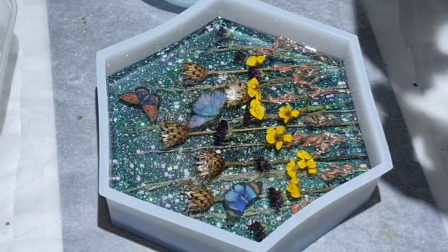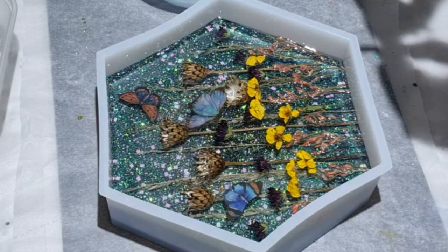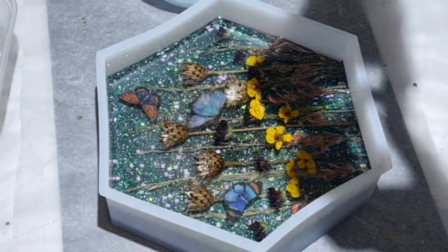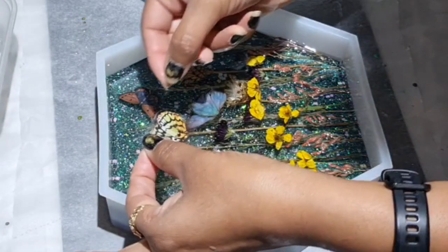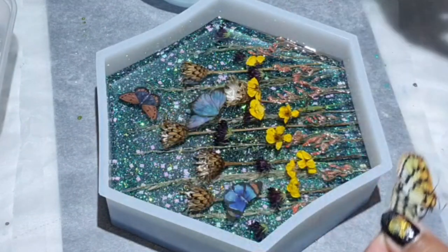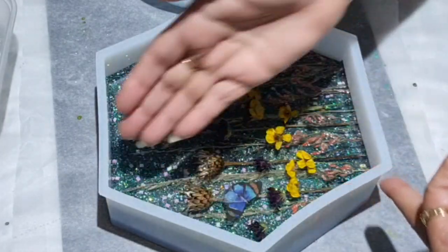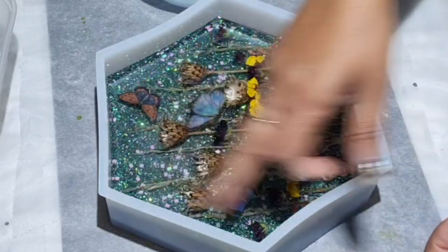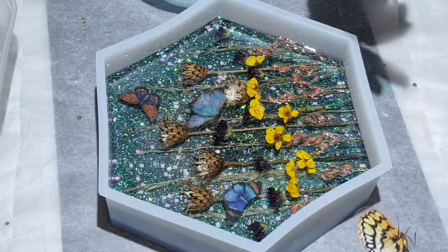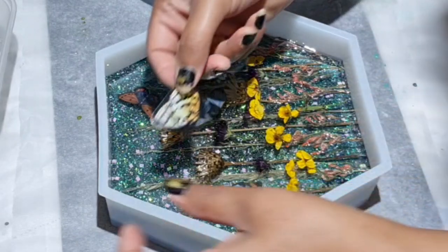So first I'm going to stick the butterfly, and then I'll do one layer, and at the end it will be a flood coat, which will be done once I'm taking it off. Because when you do it in a mold, it raises on the side and leaves lips around the edges. So I'd like a little bit of a doming effect. If I do the doming that way when I take it off from the mold, it won't be visible.